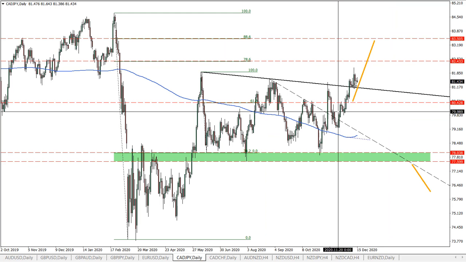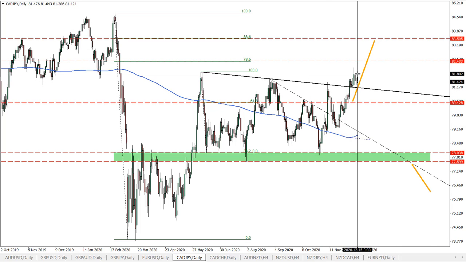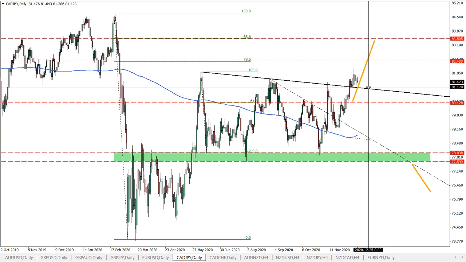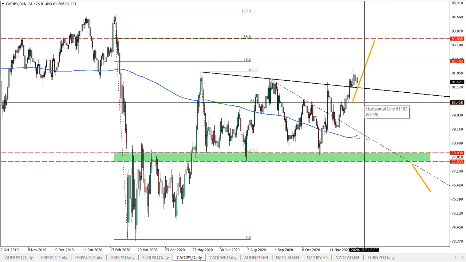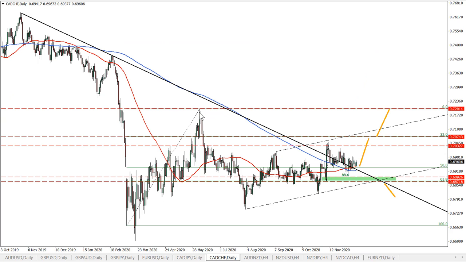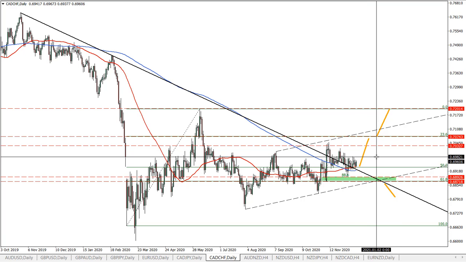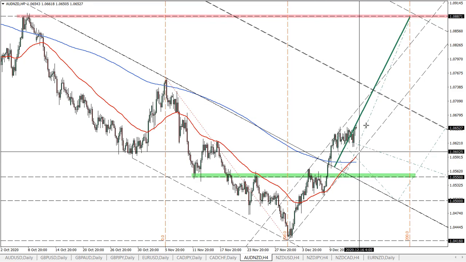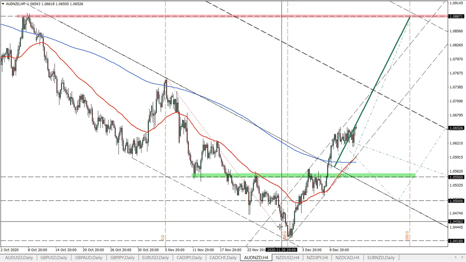Canadian Japanese yen also an uptrend. Consolidation can take place, but what I think is this is Canadian dollar strength, and we will see more of it throughout this and next week. At the same time, we might retest this support before, and if uptrend continues. Canadian Swiss franc, really like this one. Uptrend, expecting the price to move up by 100 or 200 or 250 pips to the upside. Australian versus the New Zealand, very strong uptrend to be expected also up until the end of the month.